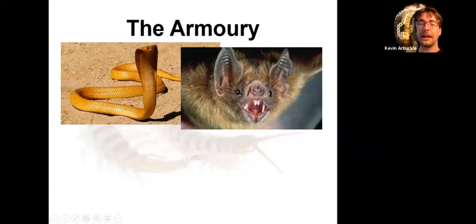We also have things you wouldn't think about as well, things like vampire bats. If you're going to feed on blood, the problem is it clots very quickly. So most blood feeders, including these vampire bats here, will basically have a venom that contains lots of bits and bobs that break down your blood clotting systems in different ways. That keeps that blood flowing and means that the animal, in this case a vampire bat, can continue to feed for longer.